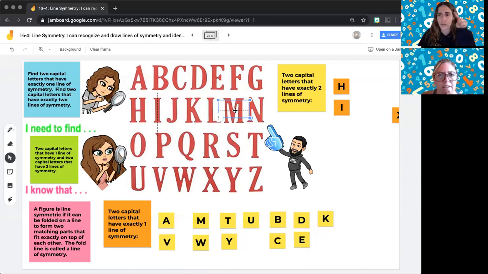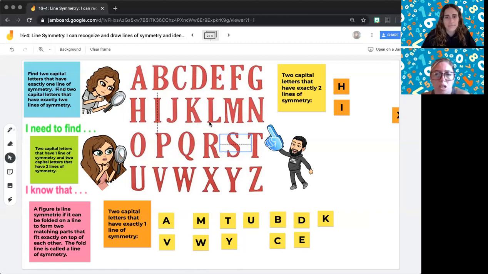They both have loops. Would you think that would work? Interesting. I actually don't think so, because my only reasoning with that is the left side of the curve and the right side of the curve are not going to match and lay on top of each other. They're going to be opposite sides. If they were on the same side, then they would match up, like the B, but they're not. So S is not a symmetrical letter at all. It doesn't have any lines of symmetry.